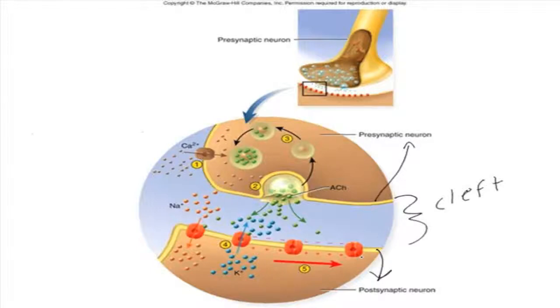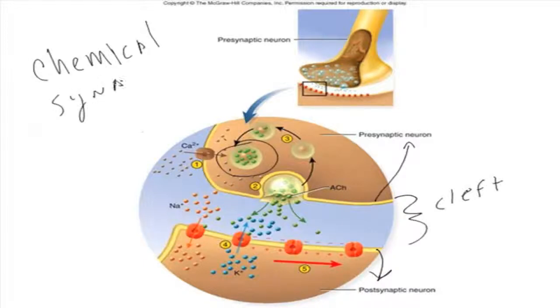The way that this neuron is going to be able to transmit its action potential to the next neuron is by using the neurotransmitters that are contained inside the synaptic vesicles. The electrical impulse that's been generated does not just jump from one neuron to the next in all cases. It does happen sometimes, but it doesn't happen here. In this case, we have to use something called a chemical synapse. Remember, synapse is the communication between the two neurons. A chemical synapse is when you need to use neurotransmitters to do that, which are chemicals.